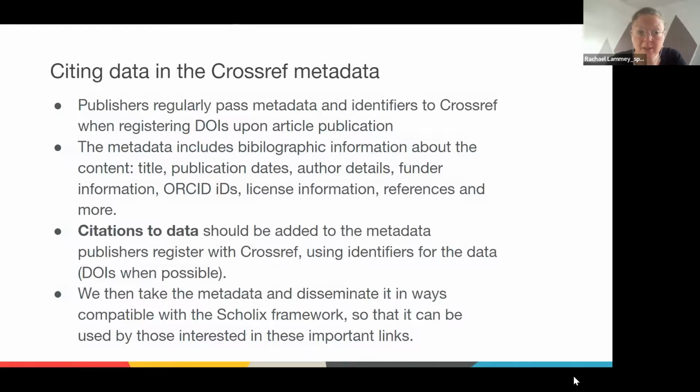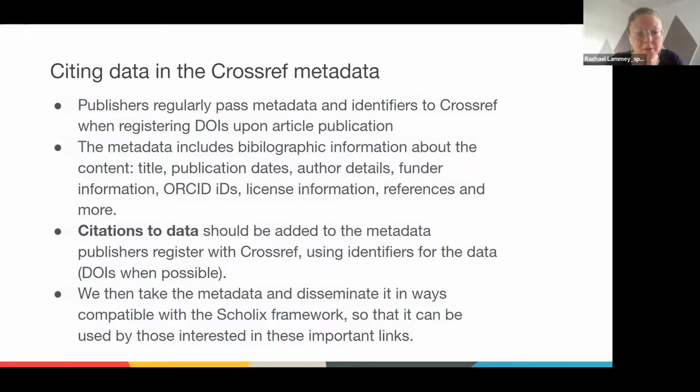Those organizations pass metadata and identifiers to us when they're registering DOIs upon article publication, and that includes lots of useful and interesting information about the content. So things like the title, author, funder information, ORCID IDs, very important, Estelle, I'm sure you'll agree, but also license information, references, and more.